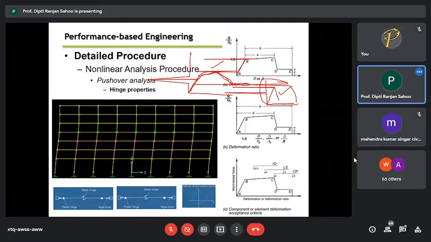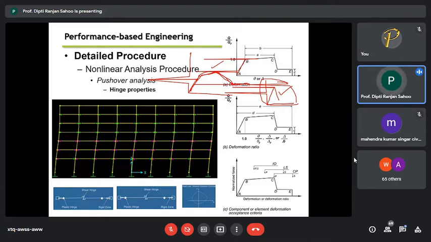Now, each member has its own member properties, like geometry properties, different reinforcement detailing, and different moment capacity. So the code always gives you a normalized form. That means you normalize with respect to the yield strength in flexure or shear, and then you simply define this curve. Since it is easier to find theta y or delta y or My or Fy, you just define that.